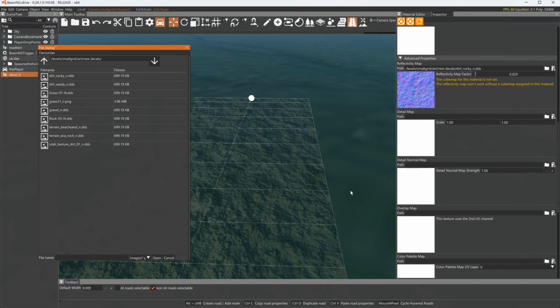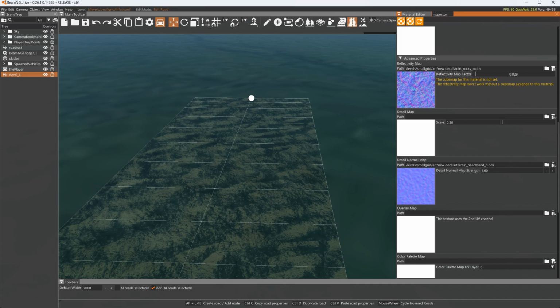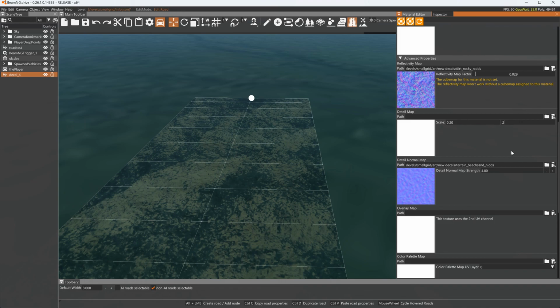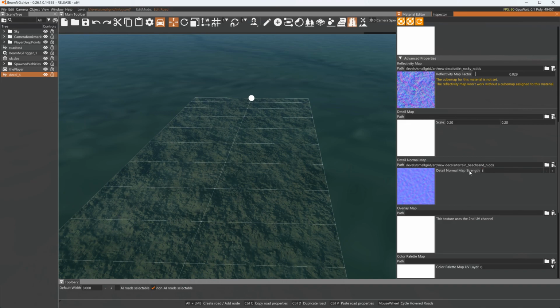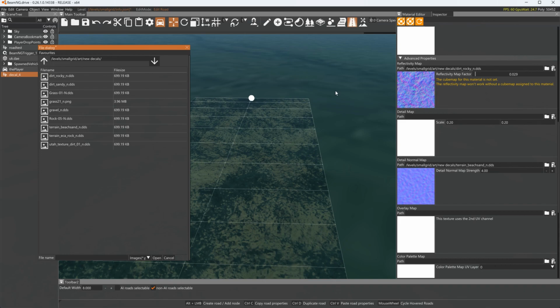And say the detail normal map, maybe you pick that one instead for that, and then you can make this one more predominant over the other one by increasing that, or you can scale it larger or smaller if you want to put that kind of variety on it. That's the strength. Remember, 0 will just show the first one. 1, 2, 3. So you see how the other one starts to influence over the other, but you still get them both pretty much.